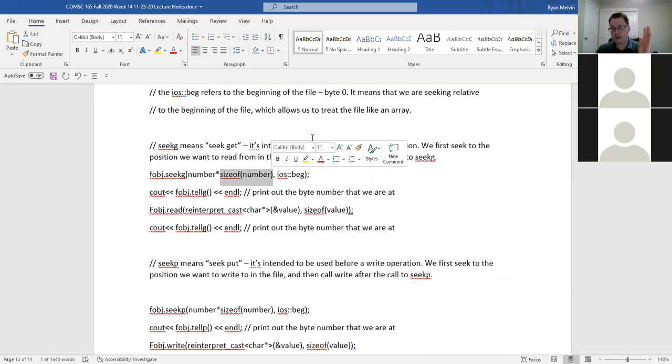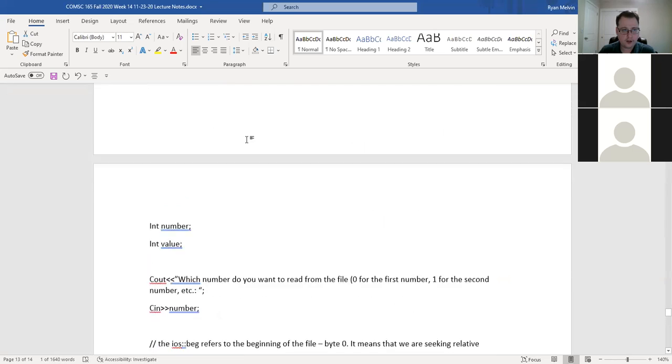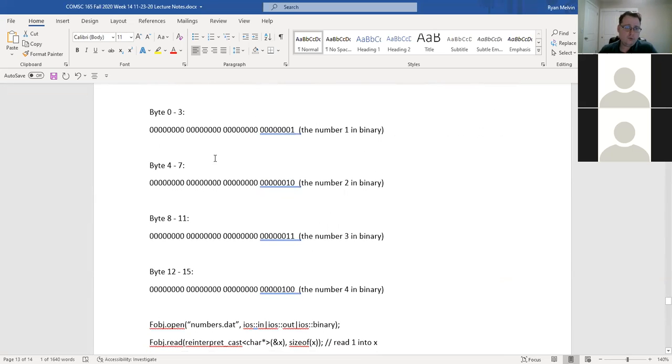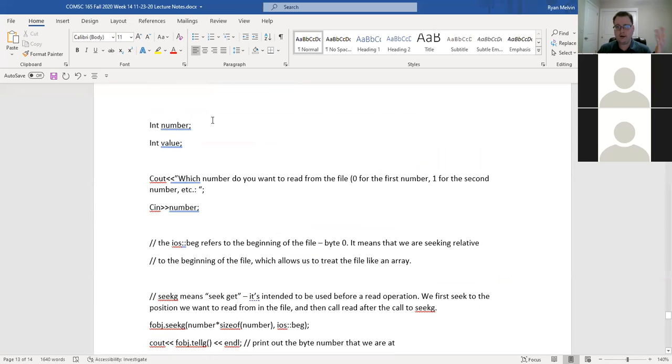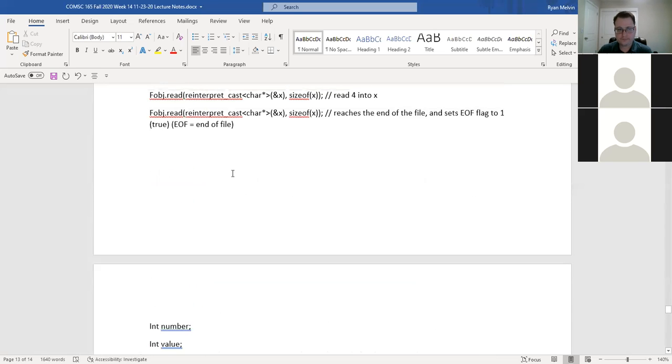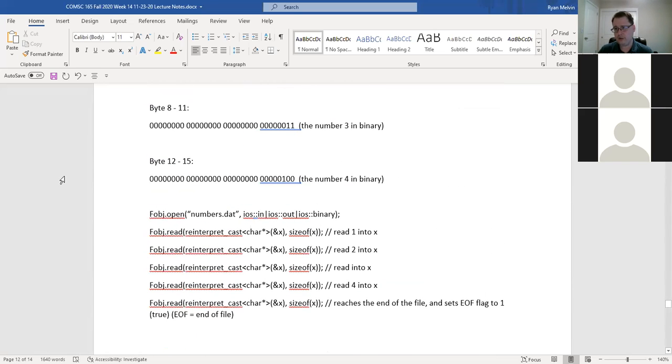Because we have 1 byte or 8 bits for each character. It could be integer numbers like we were talking about up here. And it could be even something bigger than that, right? Like we're kind of hinting, it could even be that each entry or each record in the file is actually a student structure object, where each record is going to have all the fields, right? Like the name and the ID number and the letter grade and the test score, the things that we saw throughout the structure chapter and the linked list chapter.